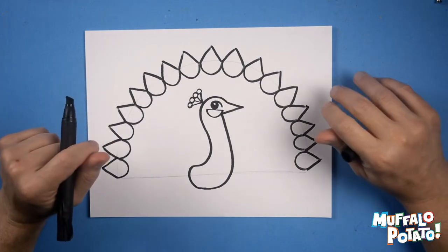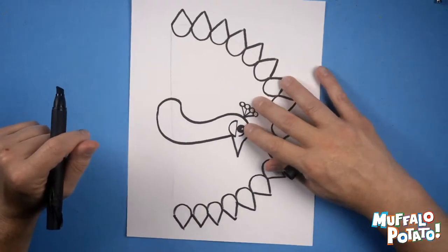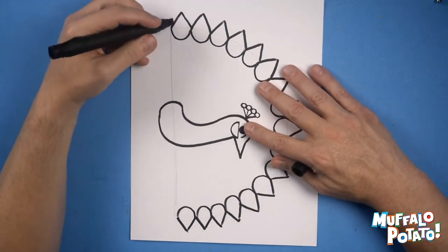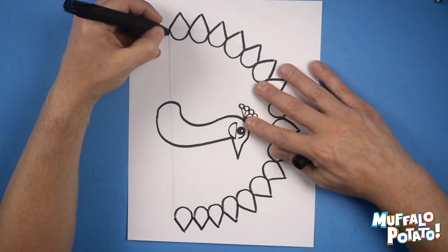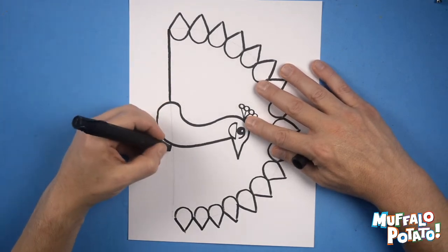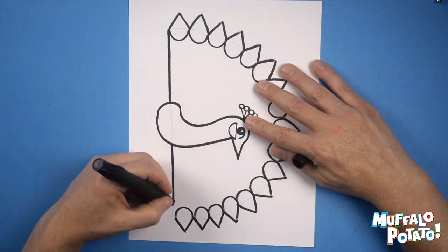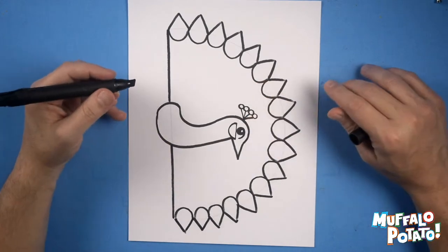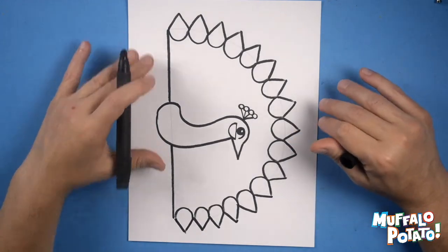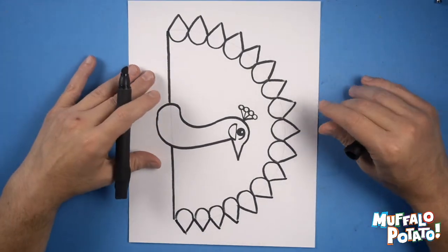And let's keep going. Okay, so let's turn our paper this way. We are gonna draw the line here above and below the peacock's body to signify. There goes my English. Wow, I don't even know what you're saying. Okay, it's just to show where the tail ends, okay?